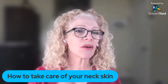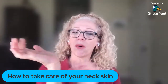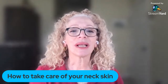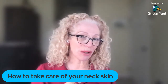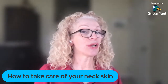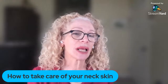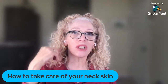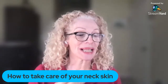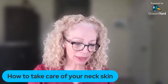Another thing that you have to be very careful about is that when you apply perfume, try to apply it on the back of your neck or on your wrist, because perfume is high in alcohol, and alcohol is very dehydrating, and a lot of times it will cause staining. If you've noticed that you have stains on your neck, most likely you applied perfume on your neck, then went outside, and now the skin is photosensitive, which means that you're going to cause pigmentation, dehydration and irritation on your neck.